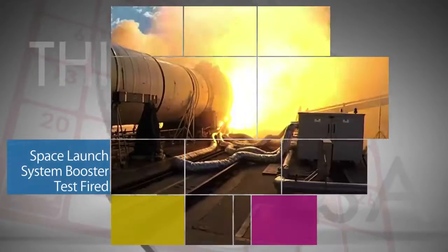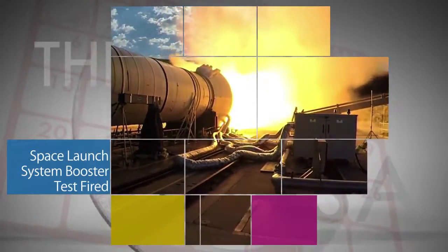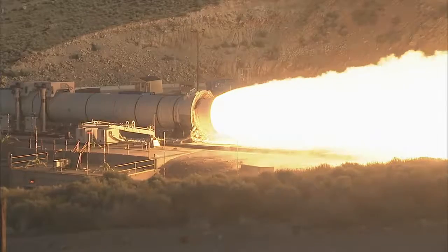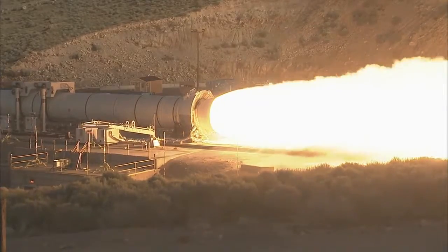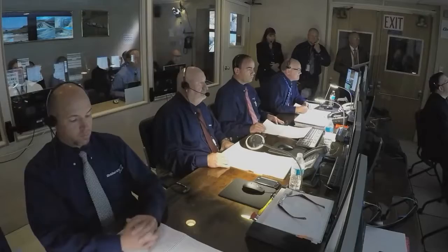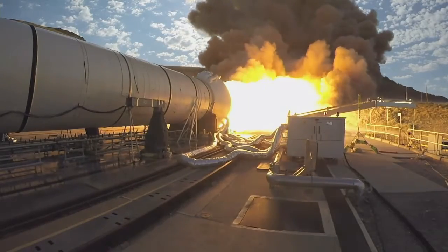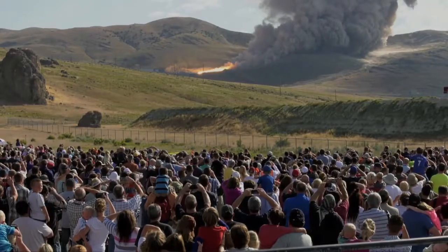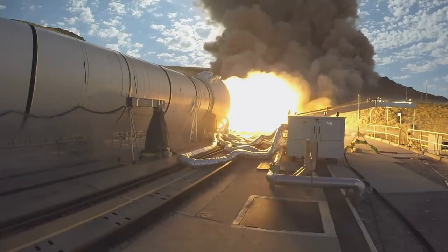On June 28th, the booster for NASA's Space Launch System rocket was fired up for a major 2-minute full-duration qualification ground test at Orbital ATK Propulsion Systems test facilities in Promontory, Utah. Engineers will evaluate test data on the motor's performance using cold propellant, the steering operation of its redesigned nozzle, and other operational data to help qualify the booster for flight.